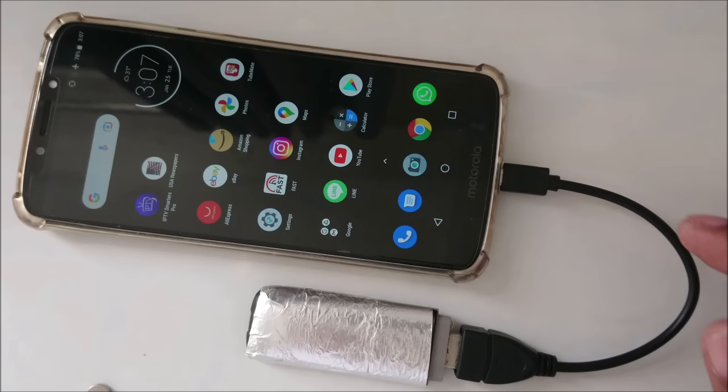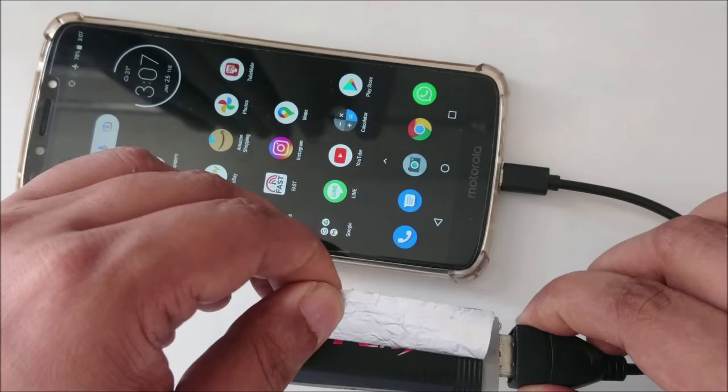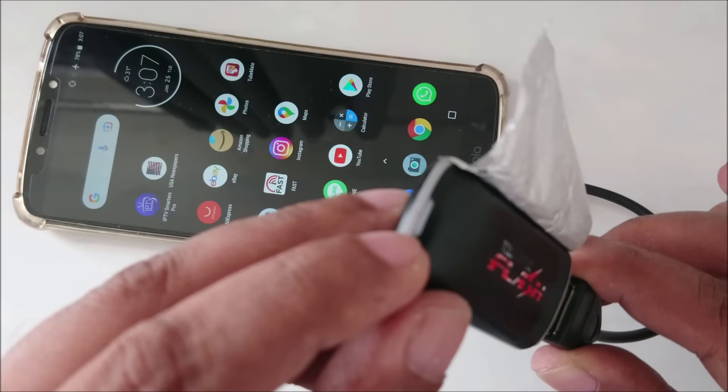As you can see here, if I remove it, here you can see the light is turning on, and yes, you can see it's detecting the internet, and the green light is turned on. This means it's working perfectly.